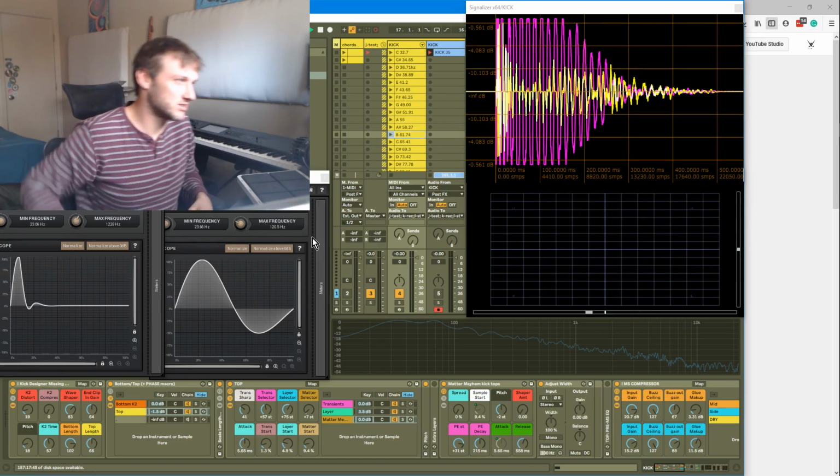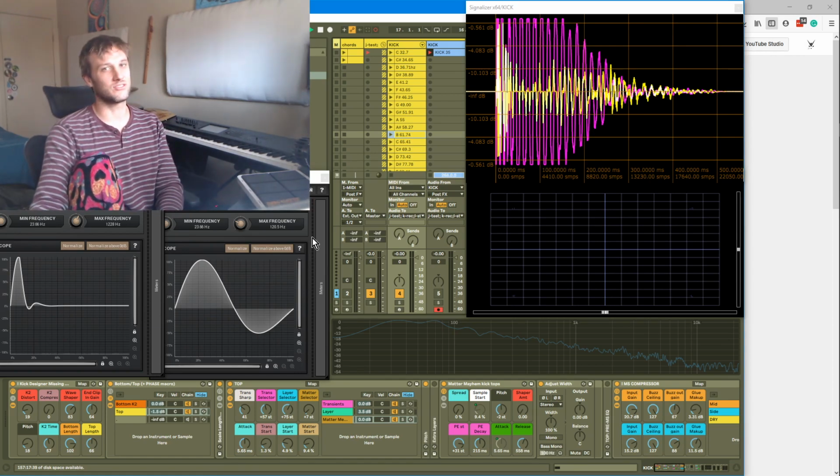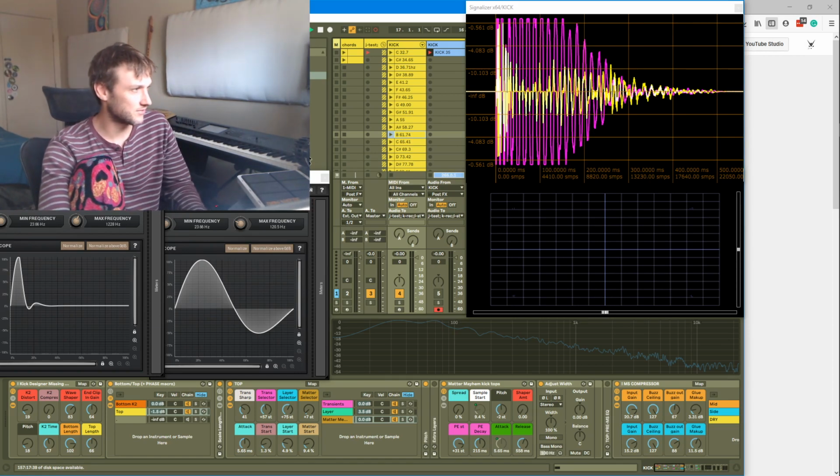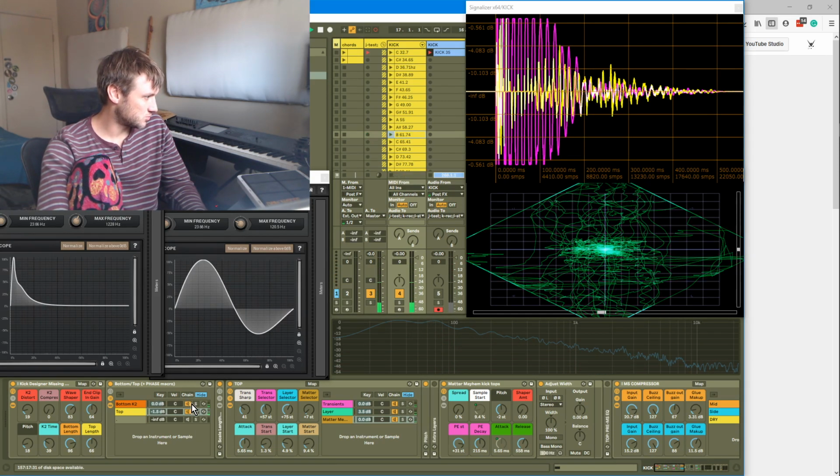So this is even gonna have as low as a thump. And sometimes I'll figure out a way to add in some low frequency content if I don't feel like it's knocking hard enough. So let's get this short. Let's just work on the bottom layer first.